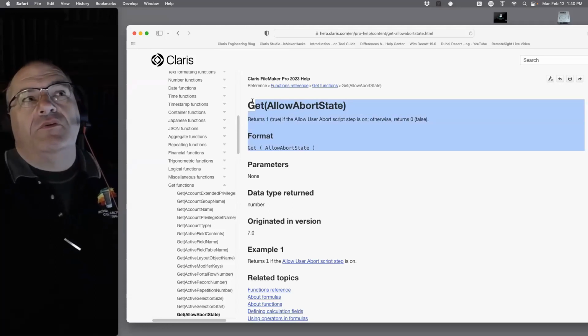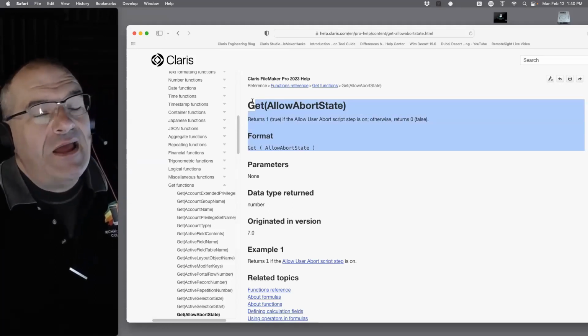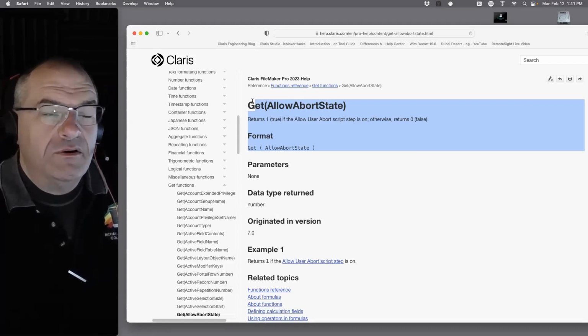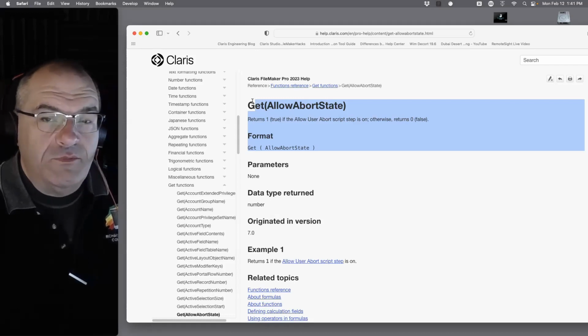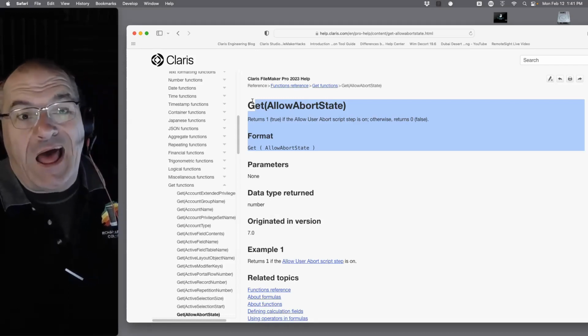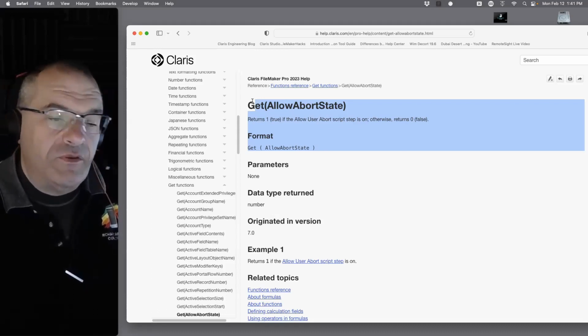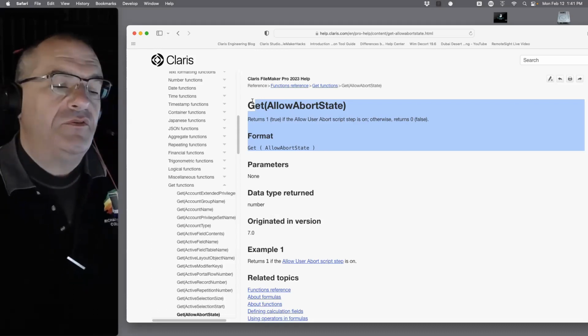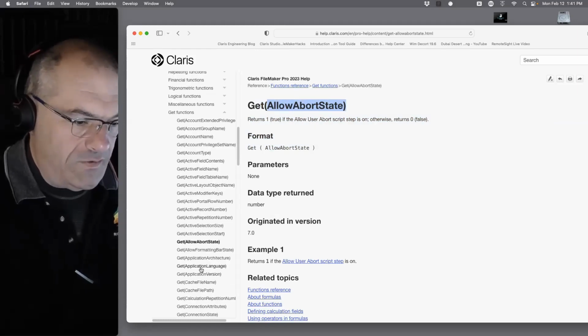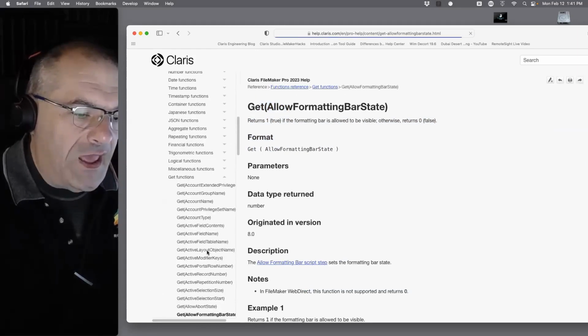I don't know where this gets used. Sometimes they build this stuff, and clearly someone much smarter than I, like Chris Moyer or one of these other people, Garrett, Christian, write a script that I don't. So there's some weird edge case where this becomes interesting, but that also lets me cover allow user abort.